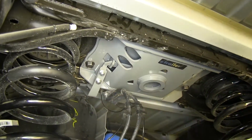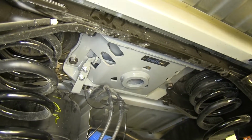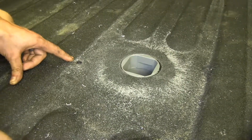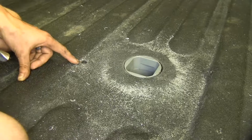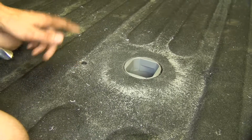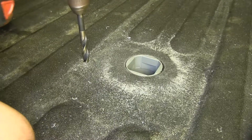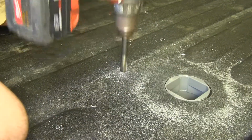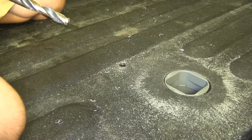Once we're through the cross member and the truck bed, we'll continue on making pilot holes for the other 3 holes, and then we'll enlarge them to the final size. You can see our first hole here that we have enlarged. We're ready to step it up to our final size. Now I'm going to finish enlarging it through the top of the bed versus the bottom, just so I can have a better look at it. Okay, with that one done, we'll do the other 3 in the same manner.